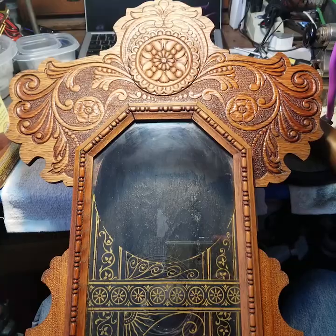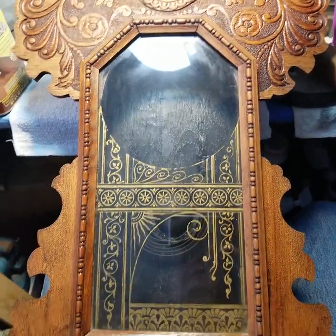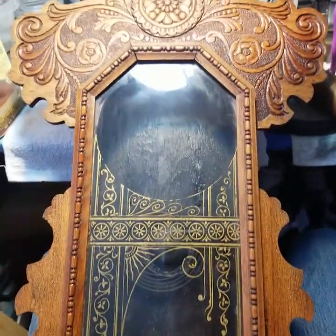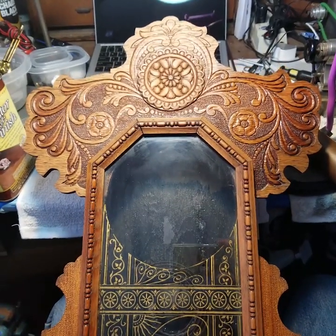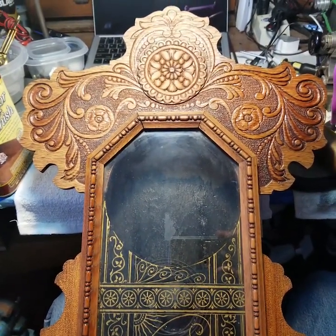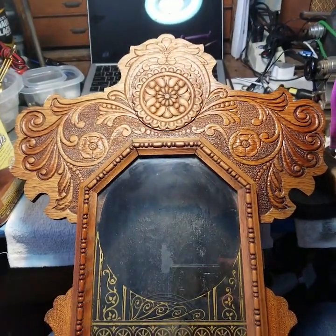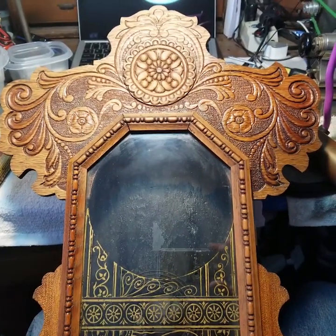I'm making this video during the time when we're sheltered in place. I've had this clock since probably the middle of last year when my mother shipped it to me. I had other projects going on, and it's been sitting on my workbench. I've decided that while I've got the downtime — I've already worked on a whole bunch of other clocks and watches — I would focus on this one.